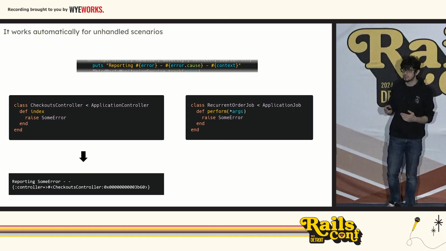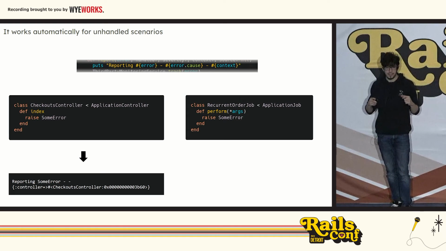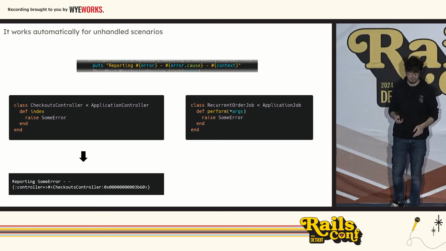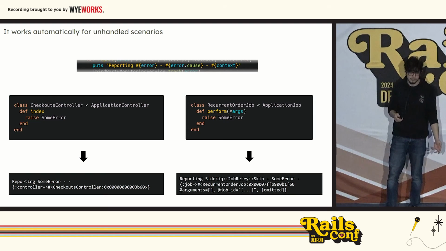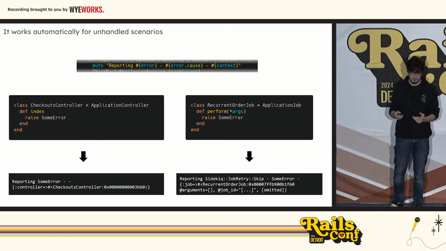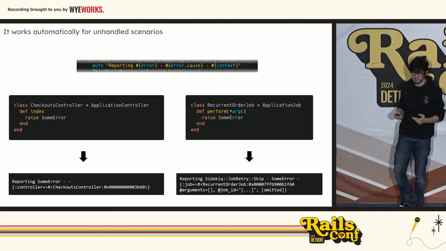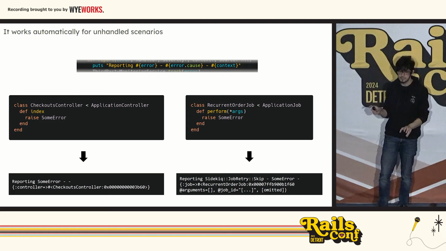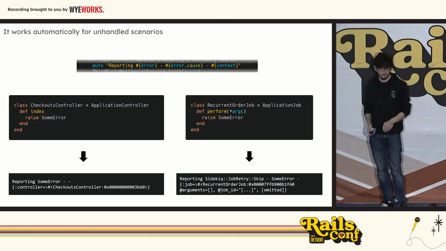It also works not just for controllers, but for every entry point of a Rails application. So if you do that in a job as well, you're going to see that even if you raise inside the job, Rails is going to rescue for us and just pass it to our error reporter. In this case, it's a little different because I used Sidekiq to create the example. So the actual error is going to be a Sidekiq error, but the error cause contains the actual error that we raised in the job.